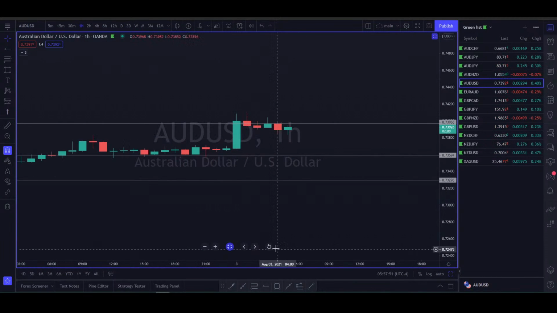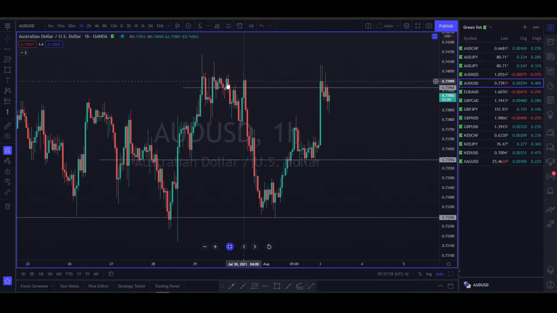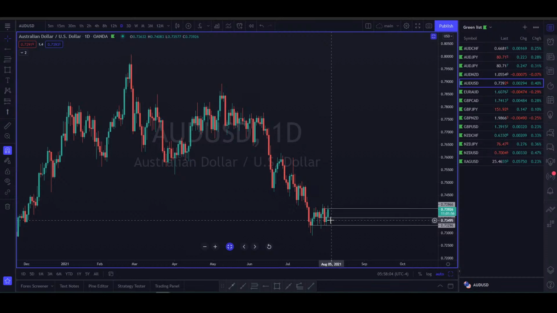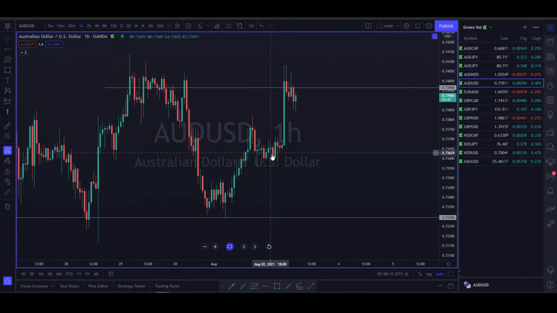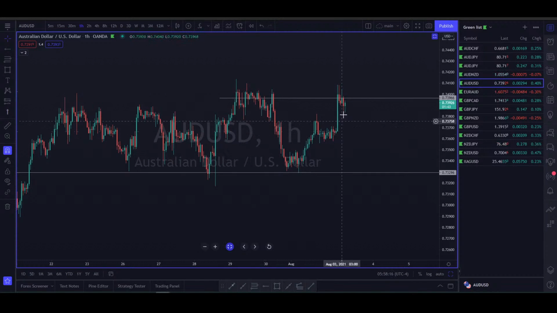Let's go see if we can see that in the hourly. Yes, there it is right there. Boom. There's your RBA news. Big, strong, bullish push. Took you right into this resistance on the daily. That is daily resistance. Let's get rid of this and leave that. That's daily support. So that's going to be your main range of price. So yeah, it needs to get out of that. It's just chopping sideways.